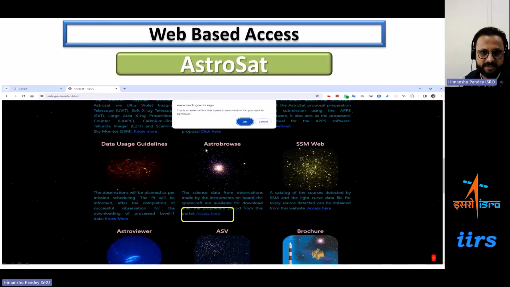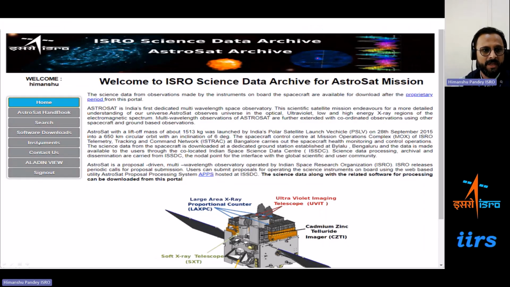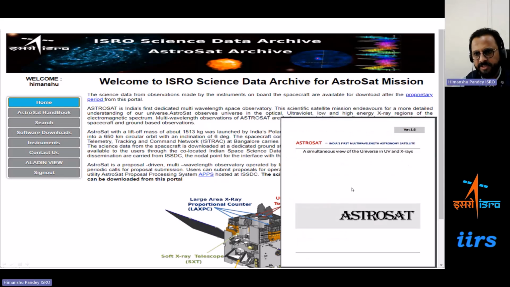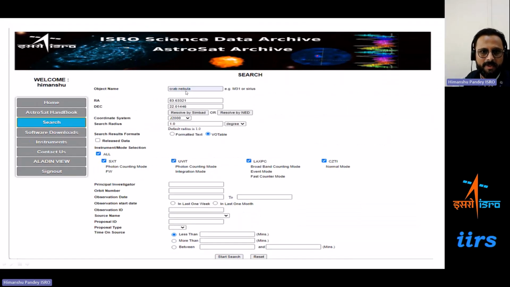So for all these data sets, what you can do is go to the Astrosat page, click on data access, and browse here. Log in here, or register yourself and log in, and you will land on this particular page. Click on search Astrosat; the handbook and other software are also available. If you click on handbook, it will come, and you can go through that. Click on search, type the object in the rectangular box, and it automatically resolves by Simbad. It's already connected to the internet. The position and the date will automatically get resolved.